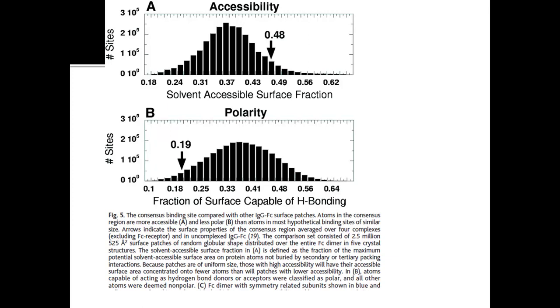Put those two things together. Do you expect those two things to go together normally? Do you expect most accessible patches to be polar or non-polar? If you have something that's accessible, that means it's accessible to water, right? And so what would you expect for the polarity of a patch that's accessible to water? Yeah, so you'd expect them on the same side of this, but instead they're on opposite sides. So we have sort of a paradox. And I like that they found this because it shows why this site is special.